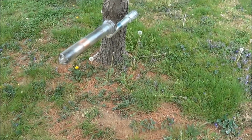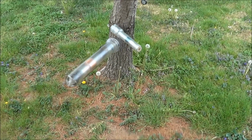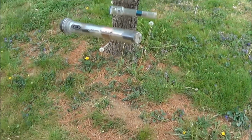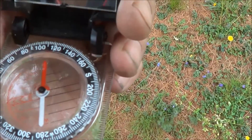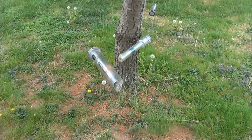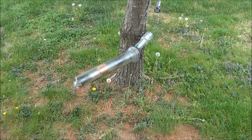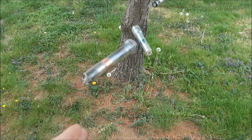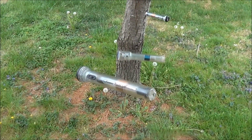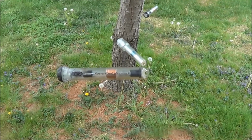And since the two larger ones, I'm sure, are waterproof, the smaller one water resistant, you possibly could float them even if you had to. But you can see they keep wanting to go back to a northerly direction. If the wind would stop blowing them around, they would actually stop moving and point north. But you can judge the degree that they move and then pick the middle and get a general northerly direction. So they're not just flashlights, they can be a compass too in a survival situation.